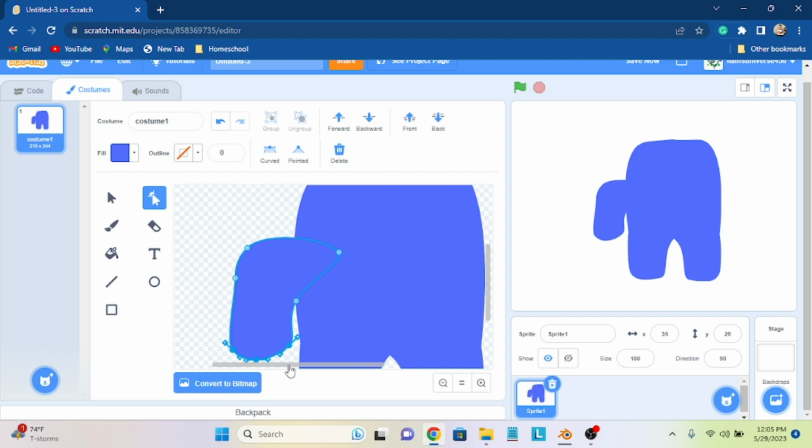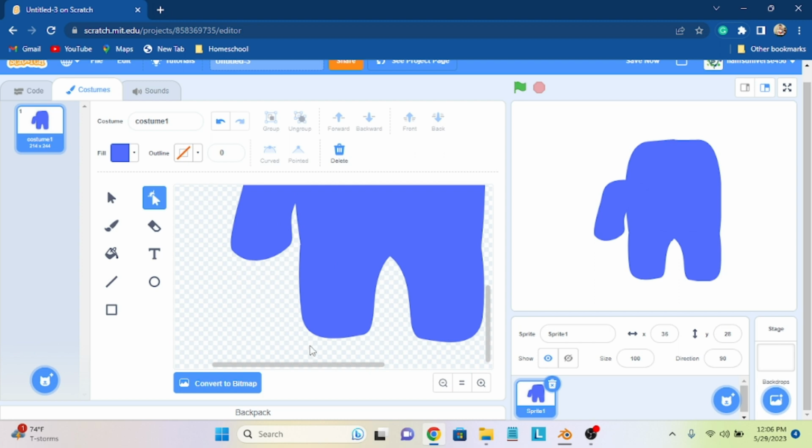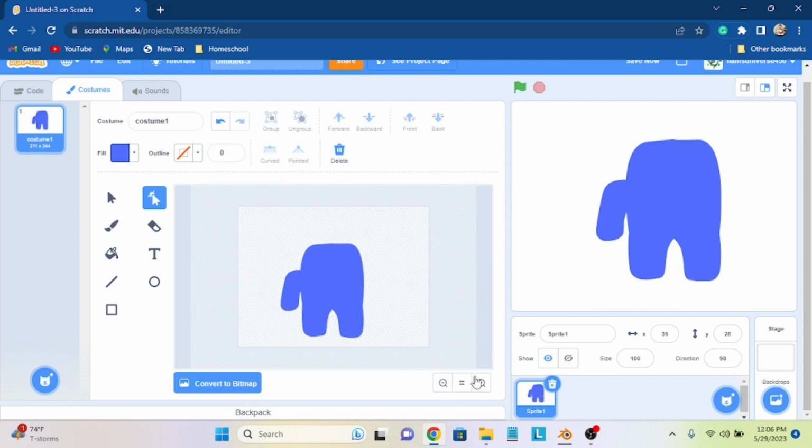But yeah. So I want to make this arm a little bit, just shift select those and kind of bring it back. This one I want to make it out a little bit more. There we go. That's good. So I guess that's a good arm, but I'm not completely done with it yet. Actually, let's get all the basic shapes in first.